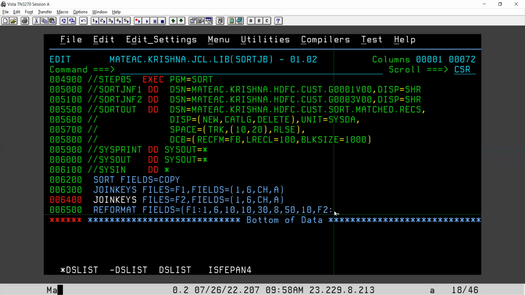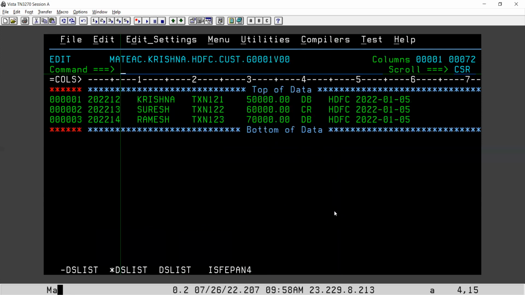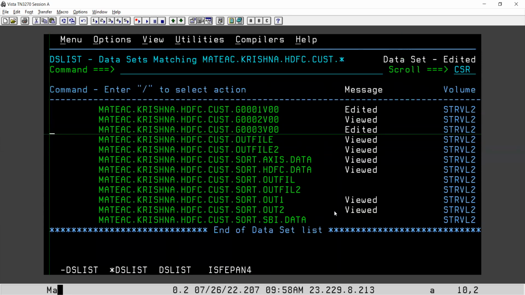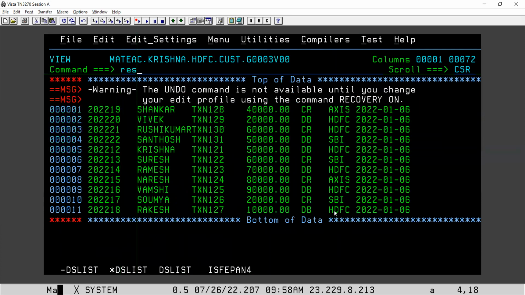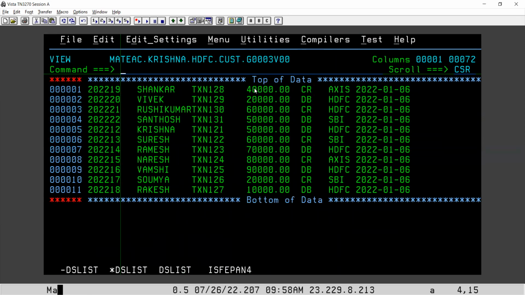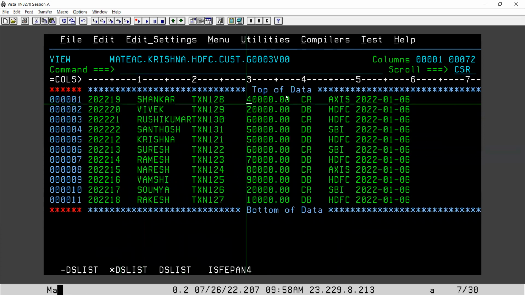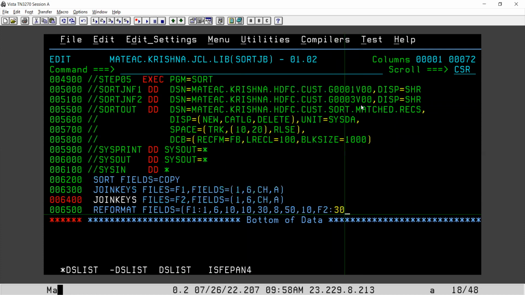And from the second file I want the same account number. I have already written the account number since we are matching on it, so I don't need to write the account number again. So from the second file directly, matching records only: the amount and then the date, column 30 with 8 bytes and column 50 date with 10 bytes.